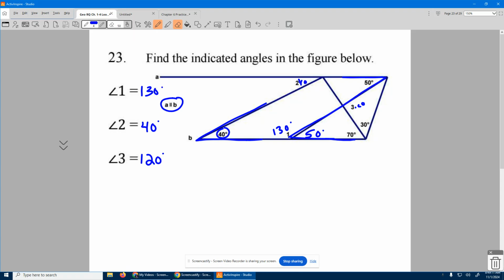Notice I did most all of that using the Z-meisters, using the transversals that are connecting the 2 parallel lines and then making a Z out of it, figuring out those are alternate interior angles. They're going to always match, and also using the idea of triangles adding up to 180 degrees, all the angles in a triangle adding up to 180.